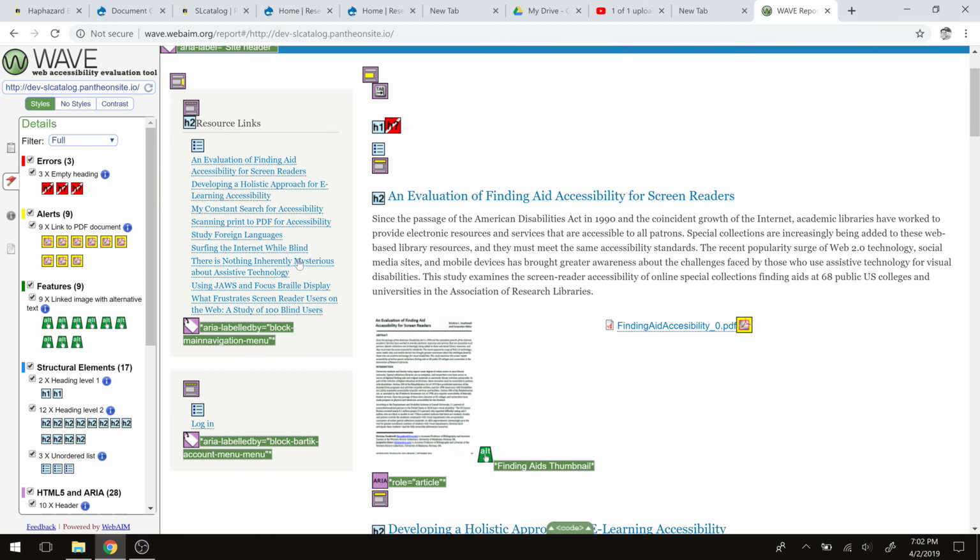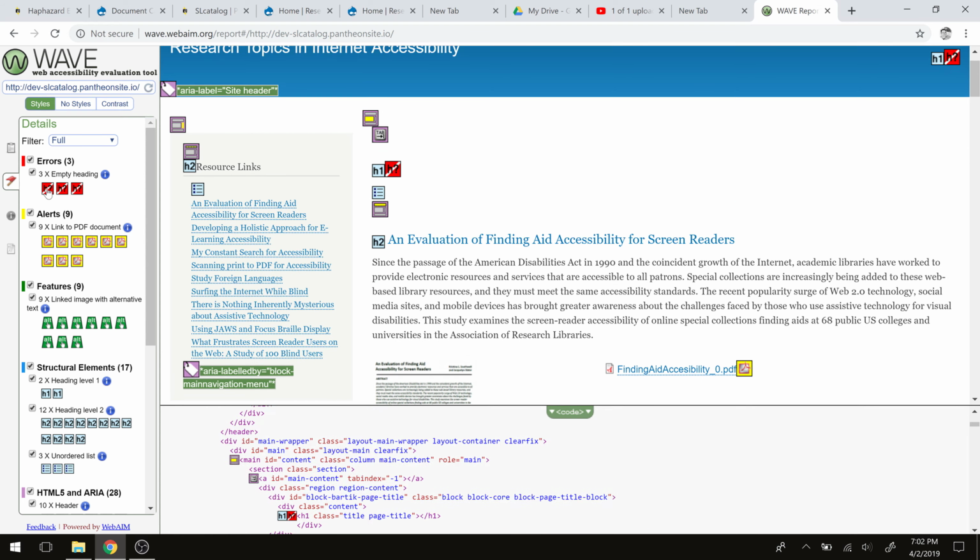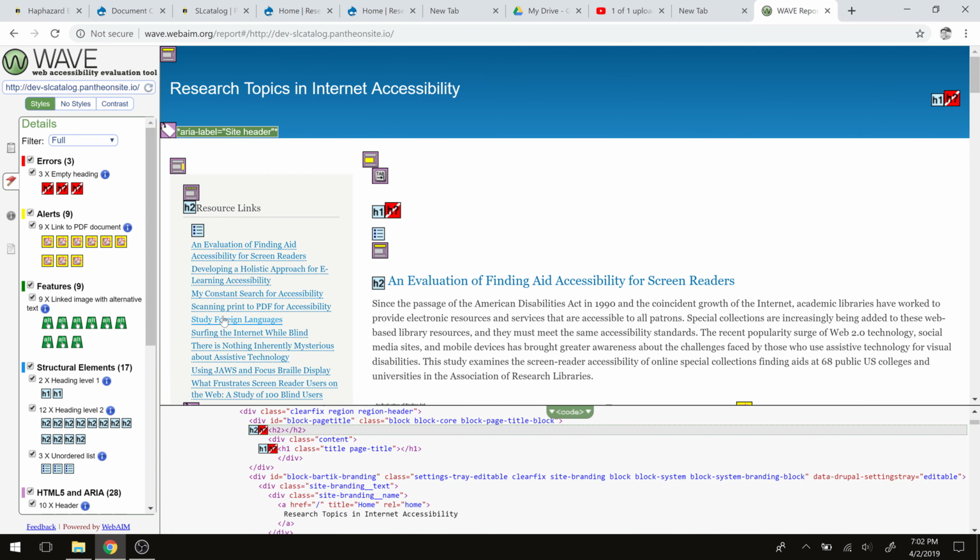So what I'm going to do is go down here to the bottom, and I just found out about this nifty little thing today. Down at the bottom of the screen there is a tab that says code. When I click on the thing that says code, well, guess what it shows me? It shows me the code. So when I go to the first H1, we look here and we've got H2, then we've got an H1.